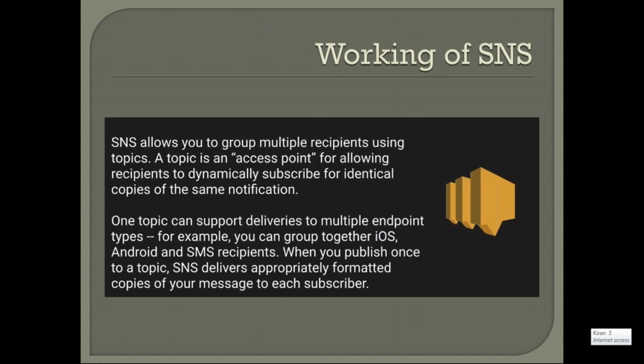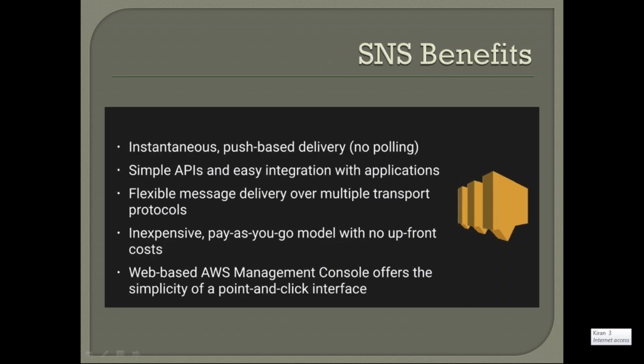So these three people will be sent notifications saying that your system is going to shut down. This is possible for n number of people. You can put their phone numbers or the email IDs in this SMS, so that the alerts will be triggered and dispersed to three different kinds of people, and all three people are able to view the messages. Okay, so that is the working of SNS.